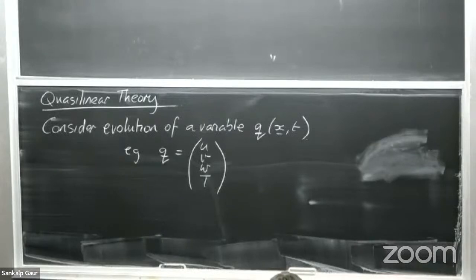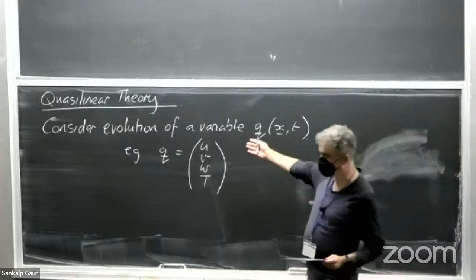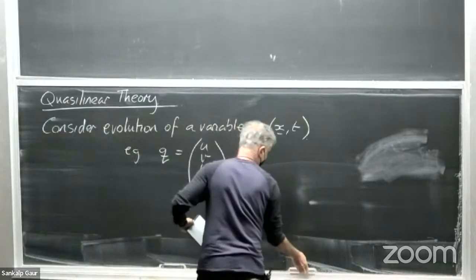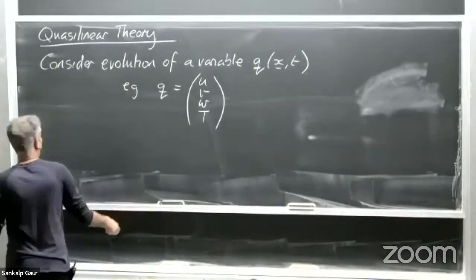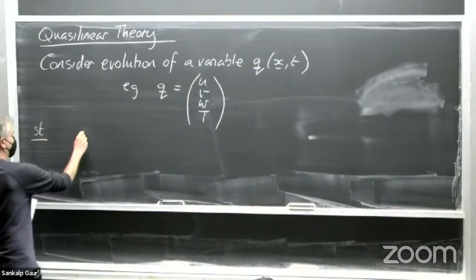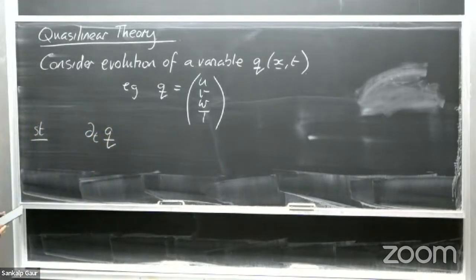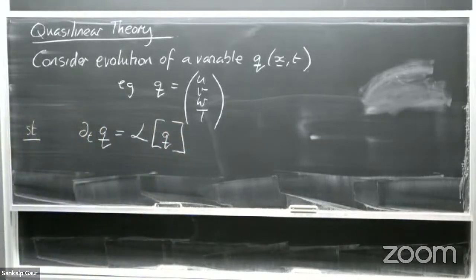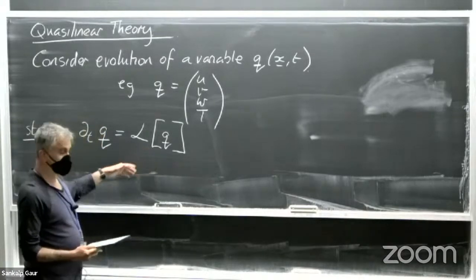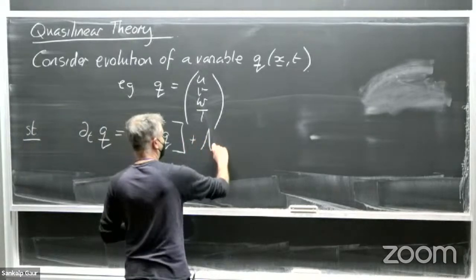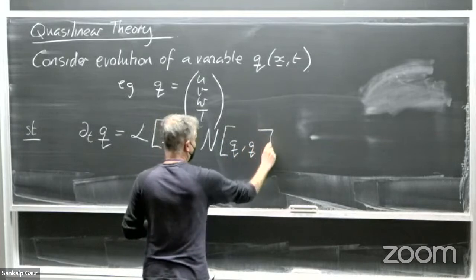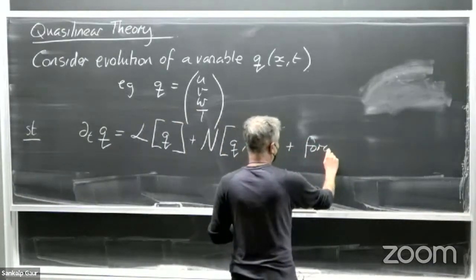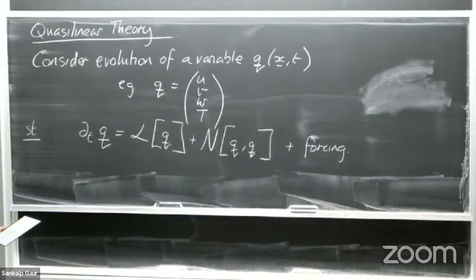Okay. Apologies. Okay, so I've got a vector of state variables. I could put in magnetic field here, whatever I like. And we believe that Q satisfies some evolution equation where the time variability of this Q varies because there's a linear term acting on Q. That could be any linear term, could include dissipation or whatever, plus some nonlinear term. And I'm going to be considering quadratic nonlinearity. So I'm going to write this as some nonlinear operator acting on Q. And we could also have maybe some forcing. This might be stochastic forcing, this kind of thing.